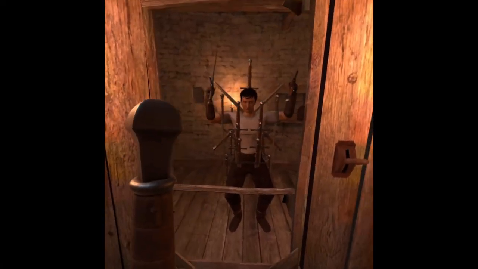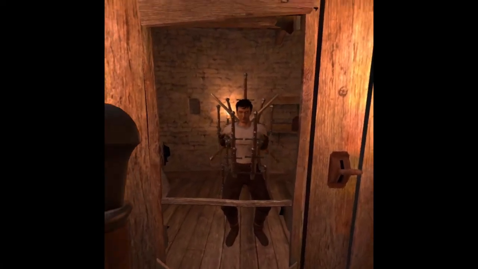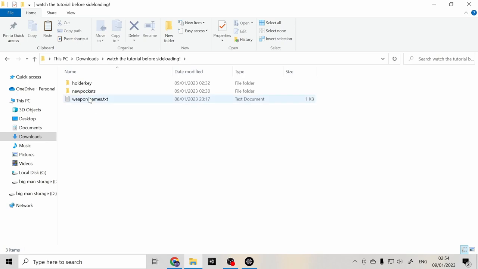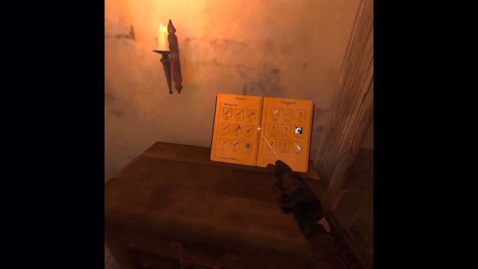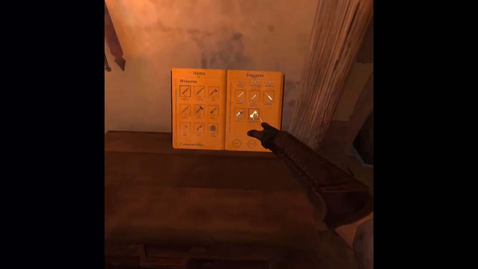Don't worry, this won't be hard and will only take approximately 1 minute of your time. First, what we want to do is take just the holder key file and drop it into your mod folder. Okay, now we have the file in the mods folder, boot up the game and go to the book. Go to the dagger section and spawn the green key.